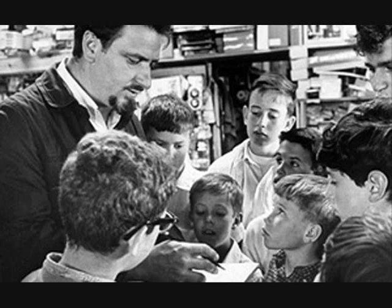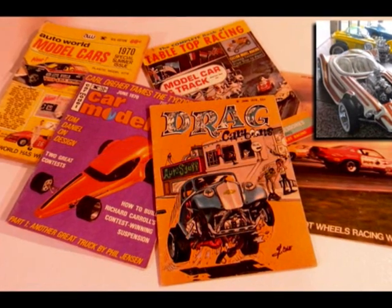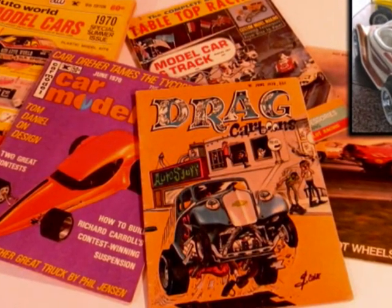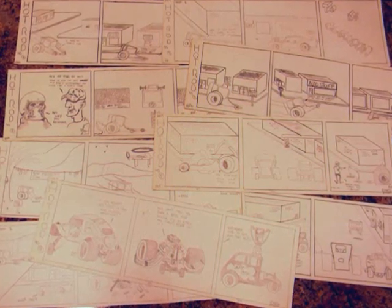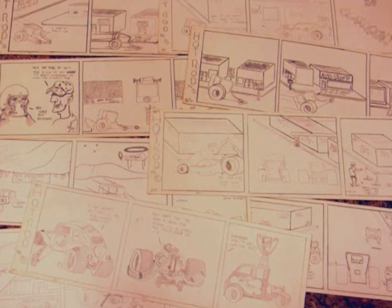This picture is very important to me in my development as a kid. This is Big Daddy Ed Roth demonstrating to a bunch of young boys at a hobby store his drawing ability and his designs. The kids are fascinated watching what he's putting on paper, with the exception of this one young lad who is absolutely fascinated with what's in this guy's head — where are these ideas coming from? That was me as a child. I would pick up all our hot rod and model car magazines from Little's Variety. I still have hundreds of them today. They were absolutely instrumental in my designing of cartoons, and I used to love to draw animated cartoon cars. I actually made a whole comic strip based on the adventures of a little car called Hot Rod and his driver and his rivals. My imagination just went absolutely nuts with a pencil, and I drew all the time.